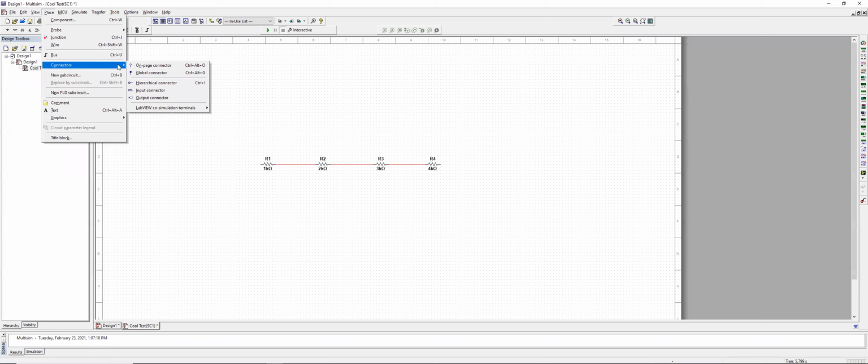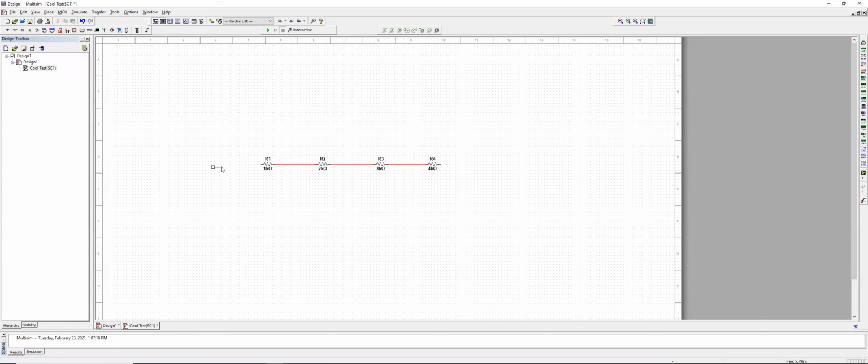Now, there's several different connectors you can use, but I'm going to use the one and show you how to manipulate that one, which in a sense you can manipulate any of them. I'm just going to click on the hierarchical connector right here. I click on that one, and I'm going to put a connector at this end, and I'm going to put a connector here, here, here, and here. So I have 5 connectors.